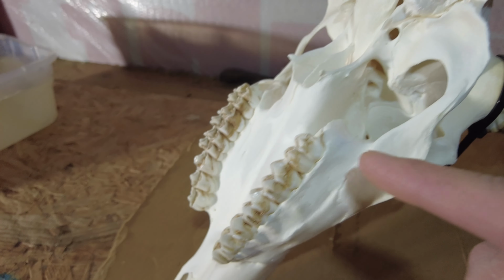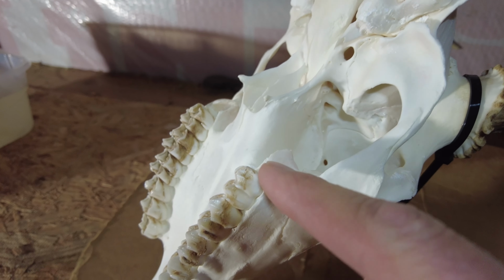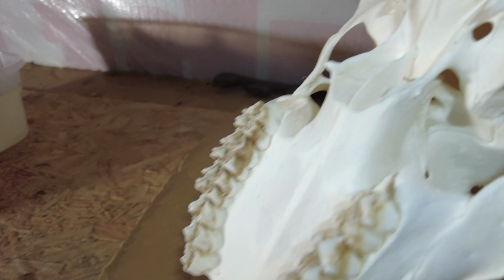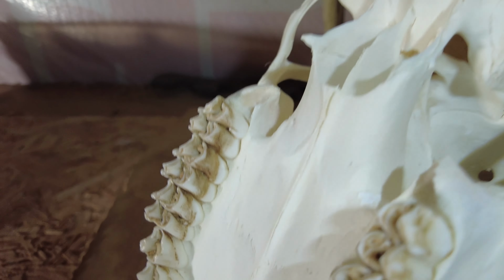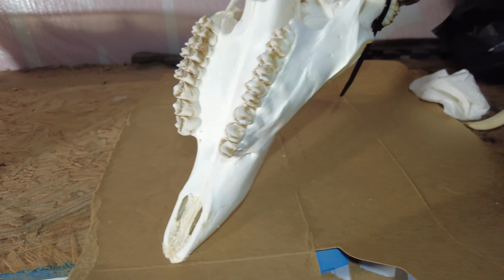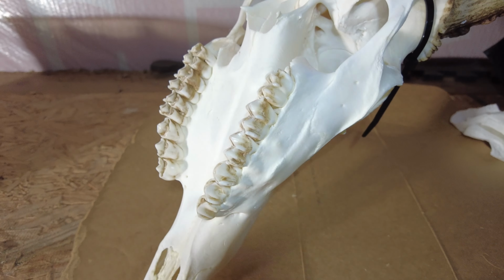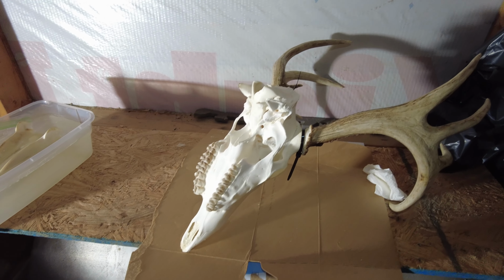The next key is the 3rd molar, the 6th tooth. The back cusp should be angled back where it's got wear, where this is starting to wear down. And as you can see, there's no wear pattern going down at this point. This tells me, without pulling the teeth and sending them off to have them sectioned, that this is a 3.5-year-old 10-pointer. So next year we're going to have to up the bar to ensure it's a 4.5-year-old. I guess we have to make sure it's a 12-pointer, because this is a 3.5-year-old 10-pointer.